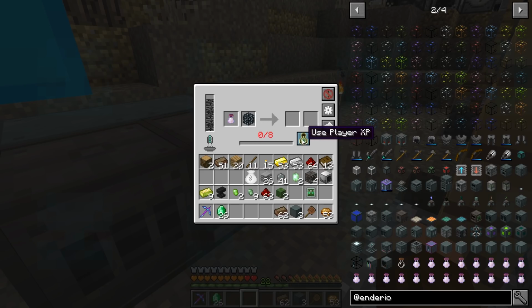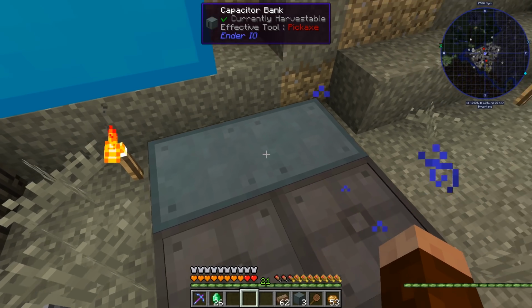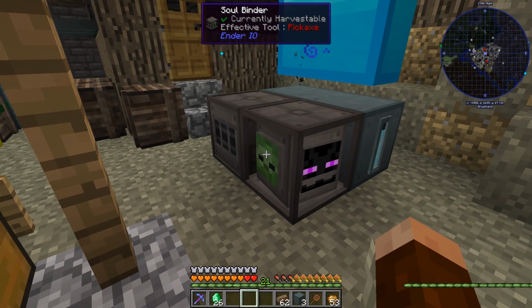0 of 8. Use player XP. I think I did a thing. There we go. We totally did a thing. All right, so that's progressing fairly well. We should have enough power to make that happen. Beautiful, wonderful. And there's an XP bar on my right hand. Don't know what that is, but here it is. Look at that thing. I love this. I really, really like this little thing.